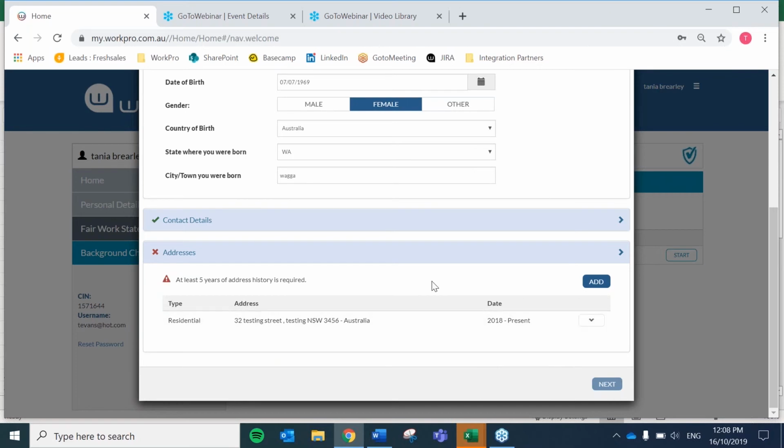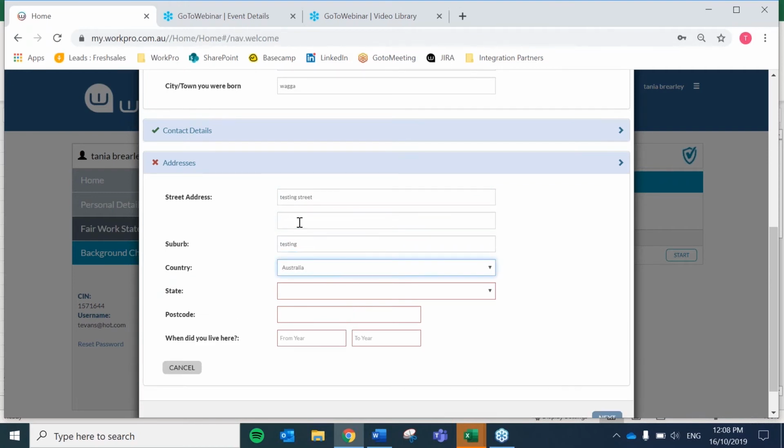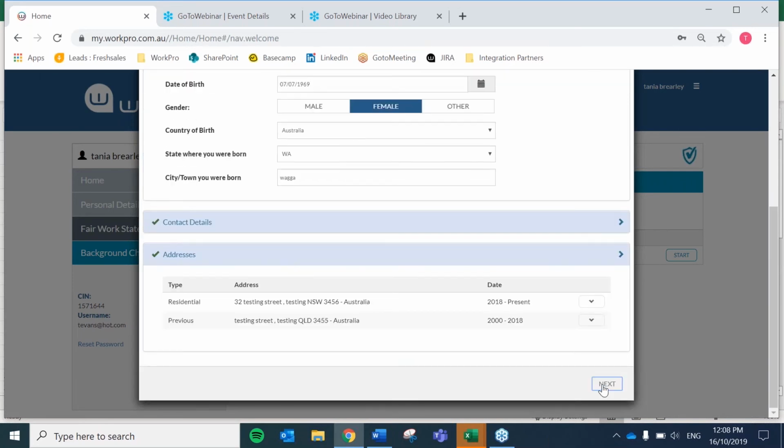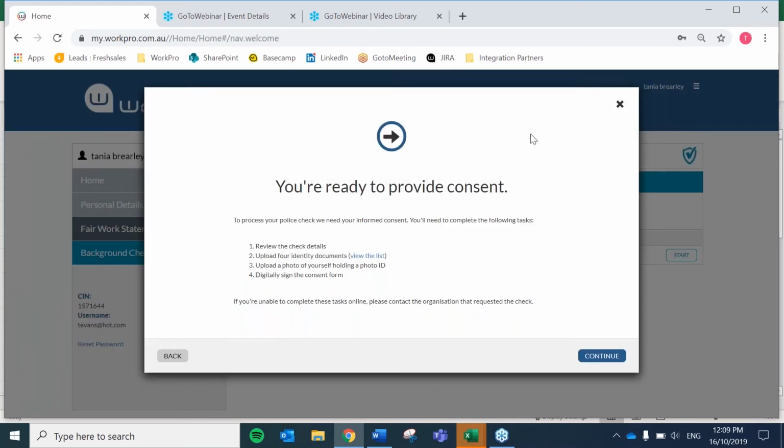And you can see here it's now asking me, sorry, it's 5 years, not 10 years. 10 years is New Zealand. 2000 to 2018. Save. Next. That's now collected. Very clear instructions about what the person is expected to do next.